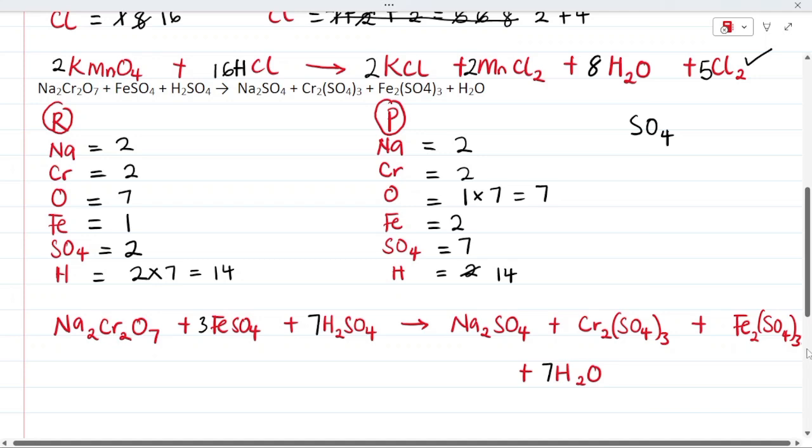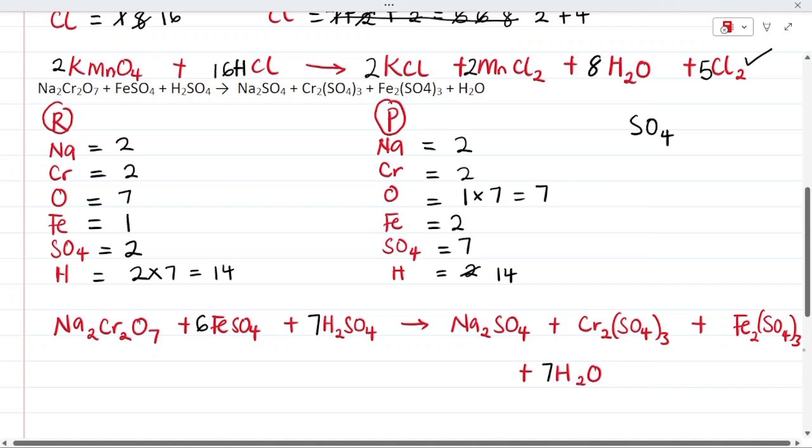So 2 times 3 is 6. That means that is a number that the both of them can work with. So I simply come here and I place a 6. So now I have 6 irons and I have sulfate. Remember, in total is going to be 13. 6 here plus the 7 from here. So 6 irons now, it becomes easier to balance this.